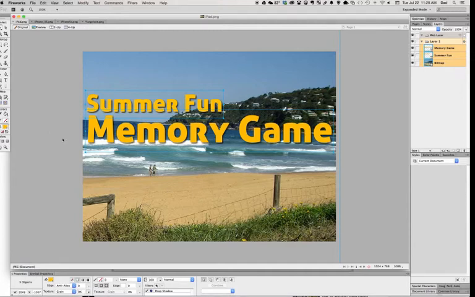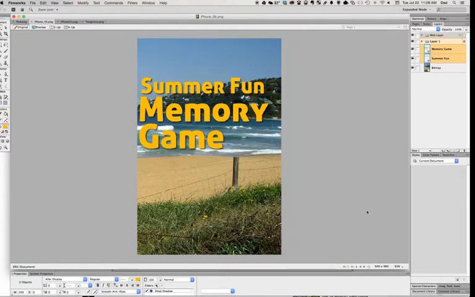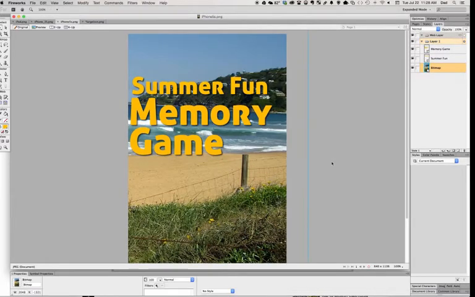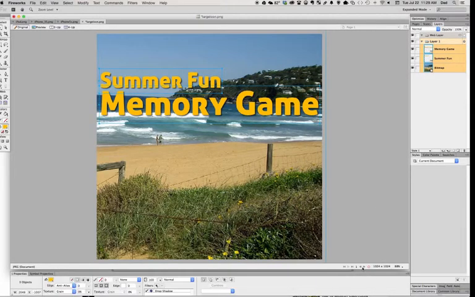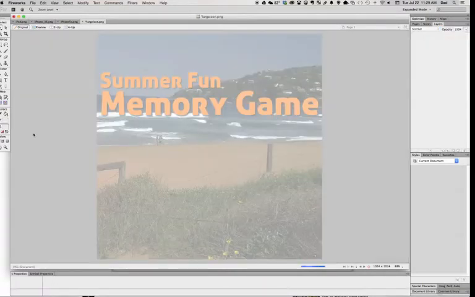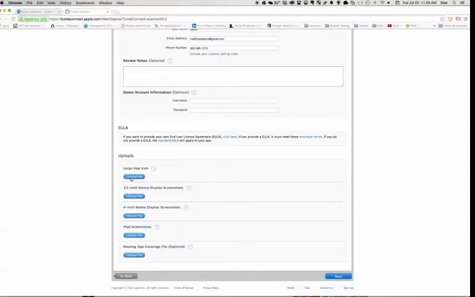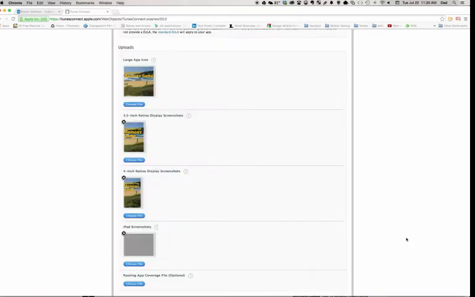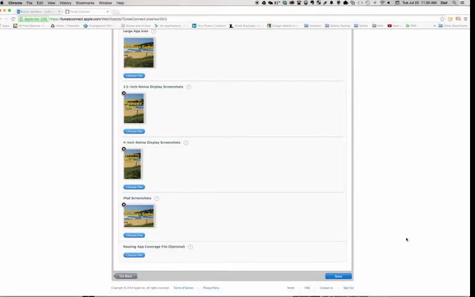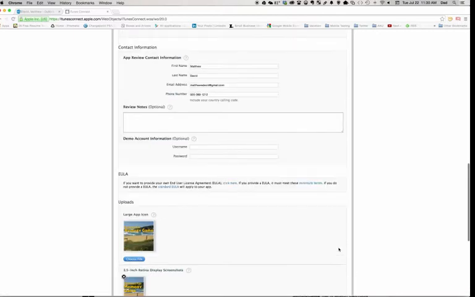And so here we have 1024 by 768 for the iPad. For the iPhone with the 3.5-inch screen, we have a 640 by 960 image. For the iPhone with a 4-inch screen, we have a 640 by 1136. And then for our large icon, we have 1024 by 1024 pixels. For all of these, you can export these as JPEG or PNG files, and Apple will be quite happy to accept both. I'm just going to go ahead and pull in those images. You have several images, and I'd encourage you to put as many images of these different screen resolutions up as possible. So I'm going to select Save because that's all I need for my information on my app.